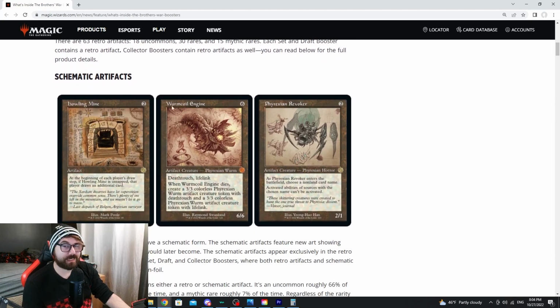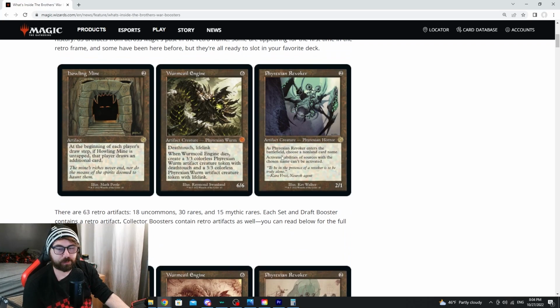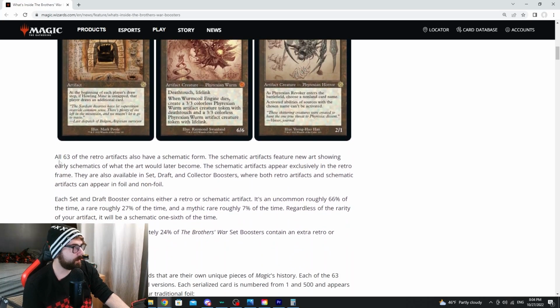Then they have these schematic artifacts, with Phyrexian Revoker looking to be one of those cards as well. They come in this original retro artifact or this schematic artifact. All 63 of the retro artifacts also have a schematic form. The schematic artifacts feature new art showing early schematics of what the art would later become. The schematic artifacts appear exclusively in the retro frame.